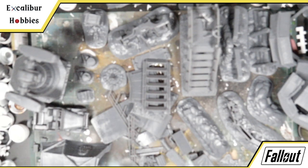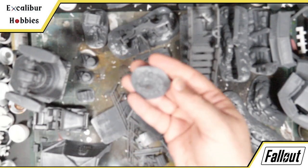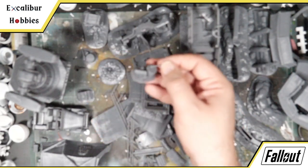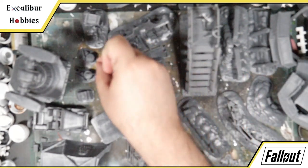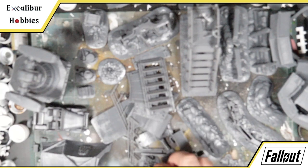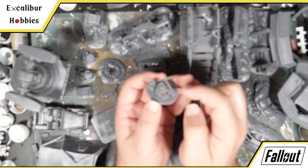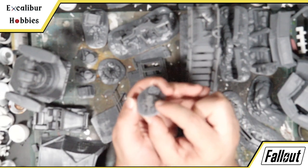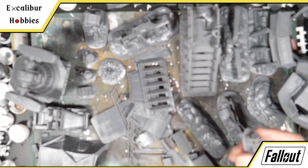In addition to the Brotherhood of Steel specific pieces, we also have these camping pieces. I've got a little campfire, a wood pile, a wood pile with an axe stuck in it, and a little tiny separate axe — make sure to keep track of that. There's another type of wood pile. And I love this piece, which is a camp stove. The upright is connected to a brick base as a separate piece, and the pot and mesh it sits on are also separate — I just glued on the mesh then glued on the pot. Very cool little bit.